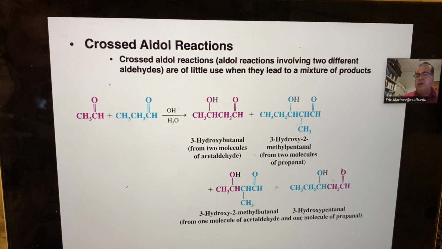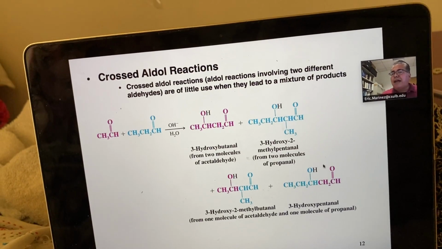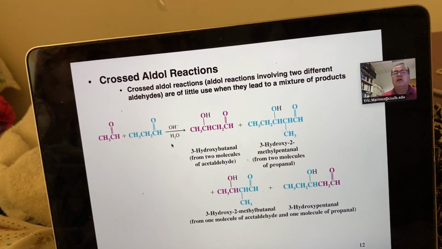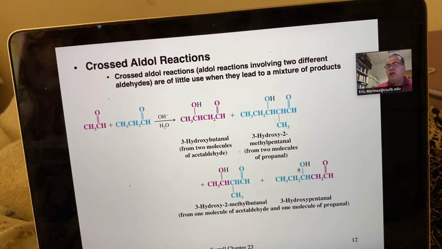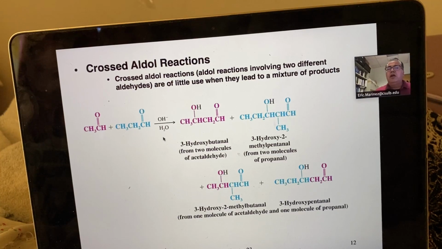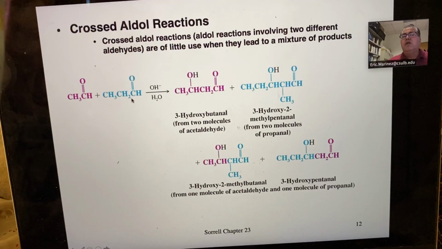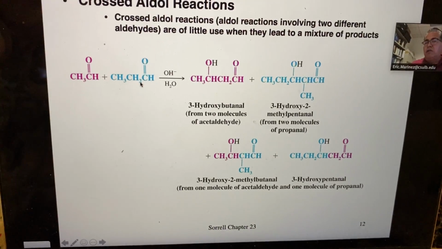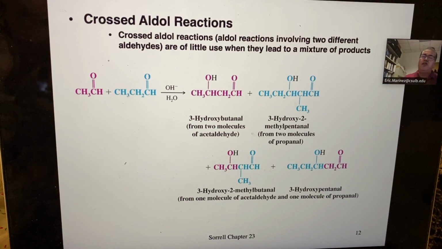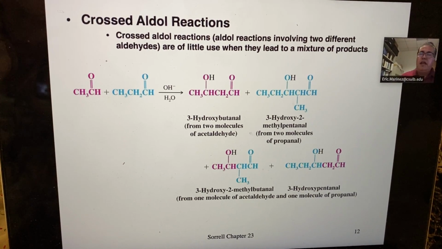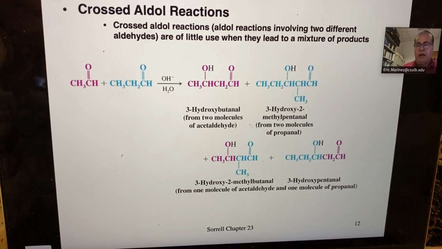Conversely, I could do it this way, in which this carbonyl here, the alpha position is acetaldehyde. This is my nucleophile. So that means that I had to abstract this proton. But since this is my beta carbon, this involves 3 carbons here. That means that this beta carbon is electrophilic. I must attack that nucleophile with this electrophilic carbonyl of propanal. Okay, so again, I want you guys to think the alpha position is always nucleophilic. The beta position is always going to be the electrophile. Okay?